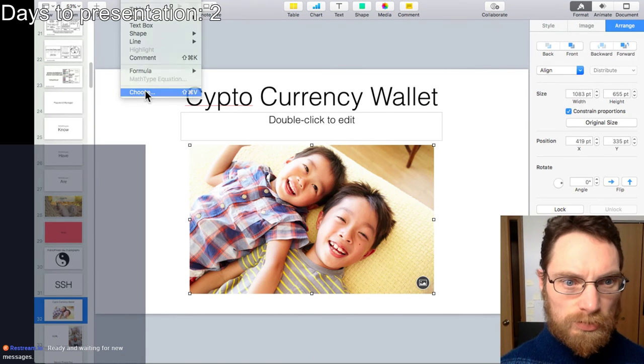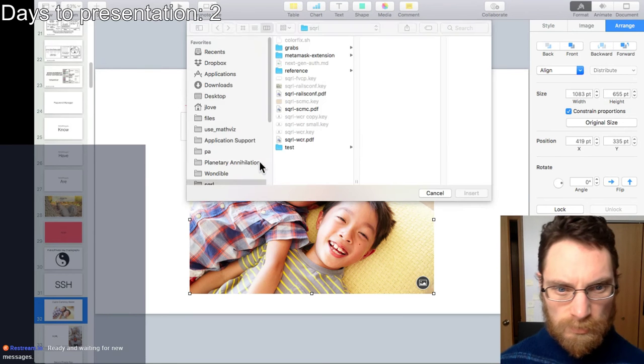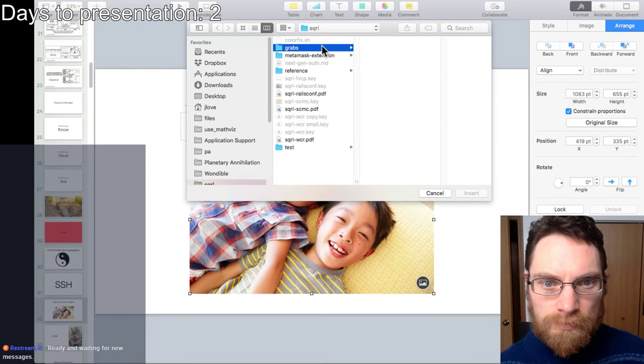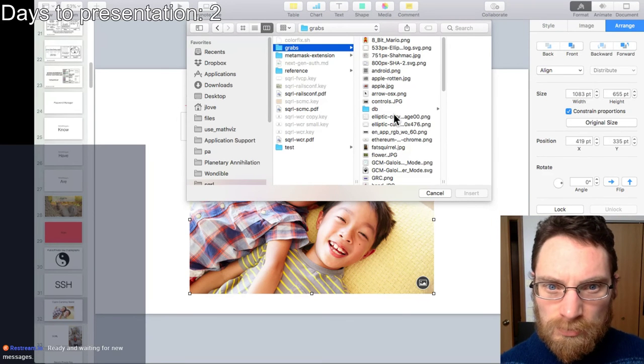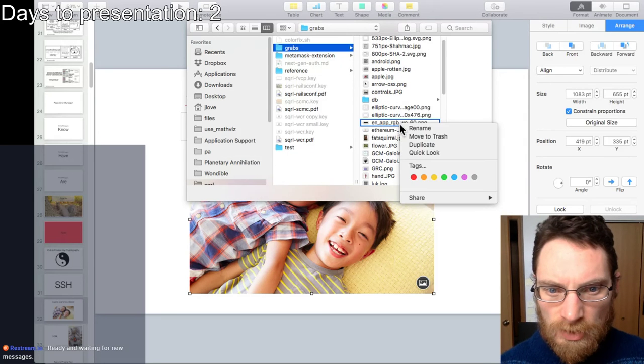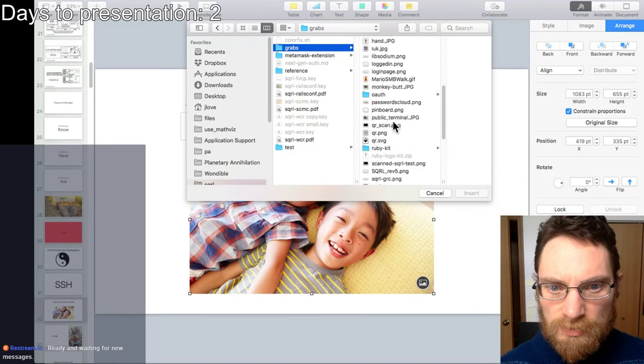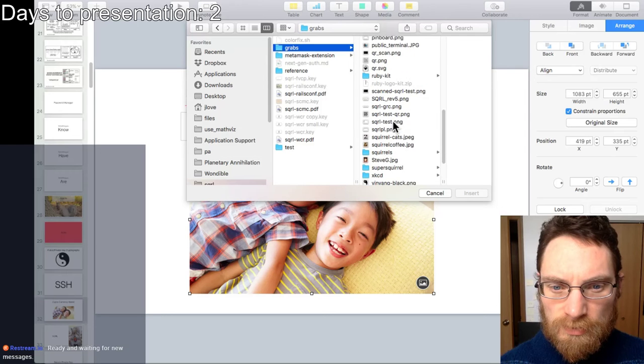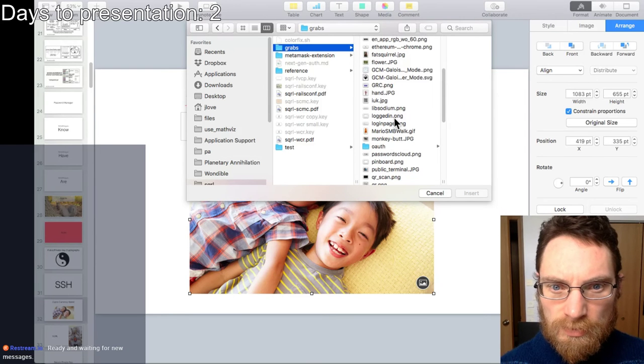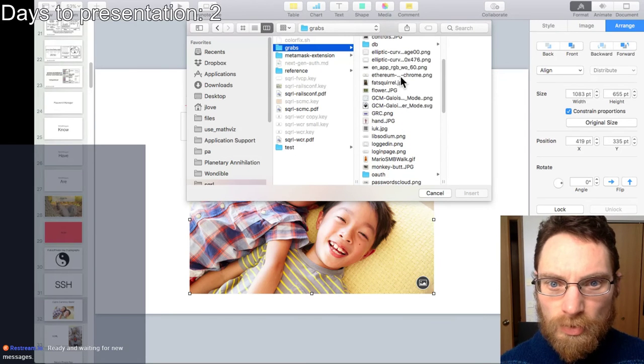Insert, choose. There we go. It's going to be MetaMask. Probably. Oh no, it's Ethereum.